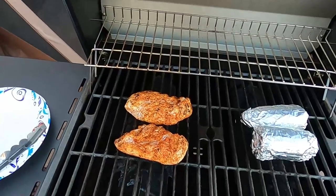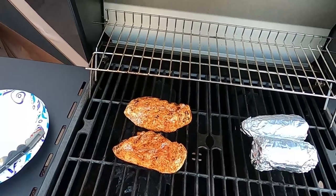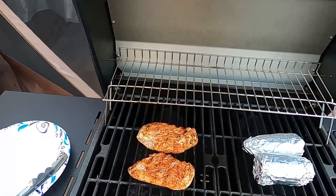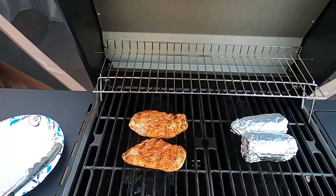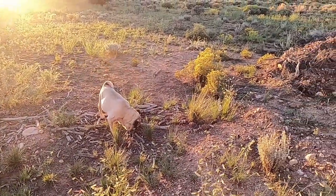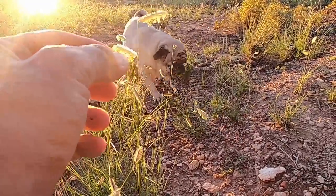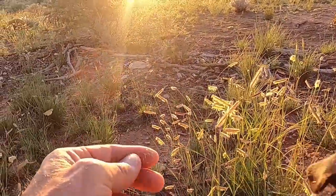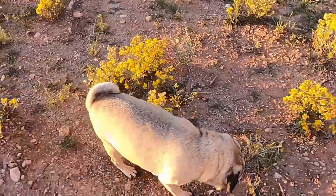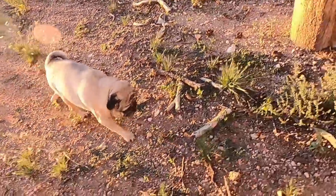I'm making chicken again with tahini on it — seems like we have that about two or three times a week now. Man, it's so good. Got some corn on the cob. Look at this little guy from his perspective — he's got to run through all this grass, and it looks like it's all gone to seed. These little tiny pieces are all seeds, and they're all over his face. Little buddy's got to push his way through.